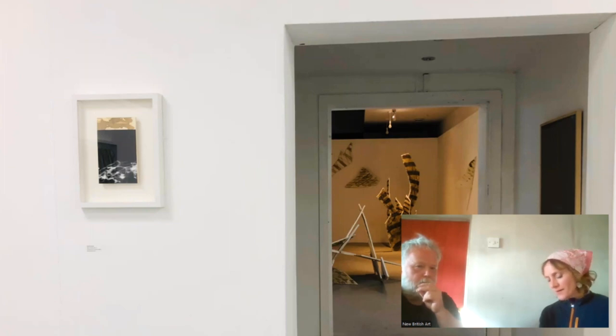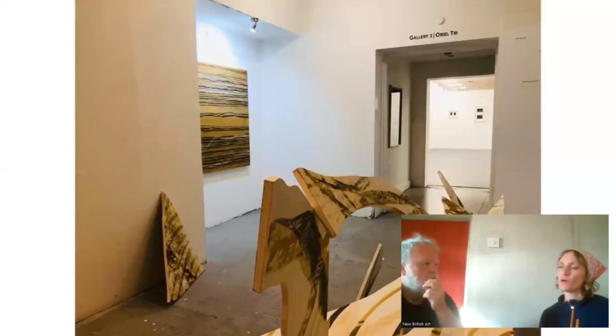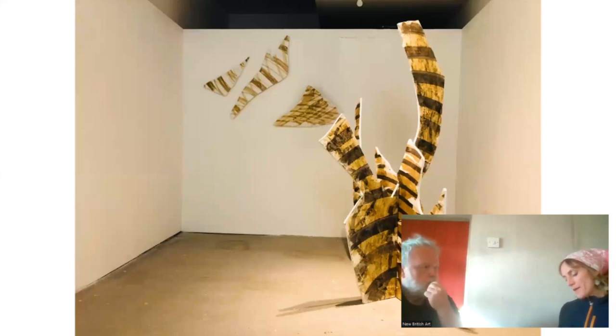I've been making oak gall ink for a while since living in the woods, but when the pandemic started and we had lockdown, we had some ducks and I started dyeing eggs at Easter with plant materials with my children. From there I thought, well, I could maybe dye the canvas. I'd already started doing unstretched canvases using the oak gall ink, but I realized I could actually dye the cloth and then paint on it - rather than a background color, I could have it in the material itself.